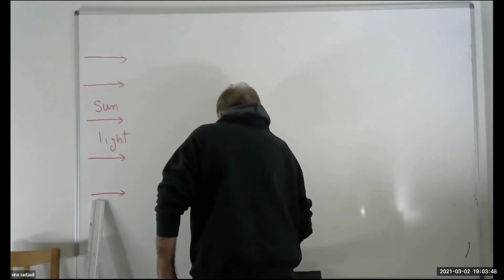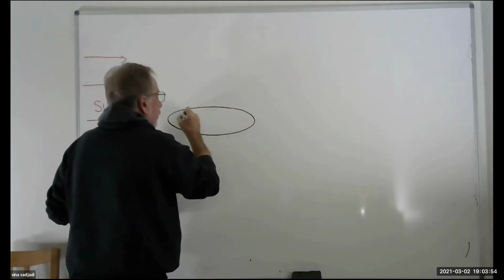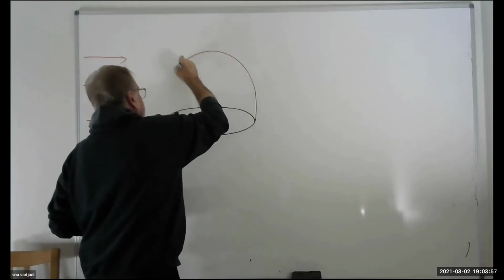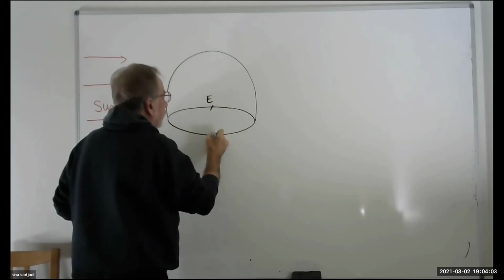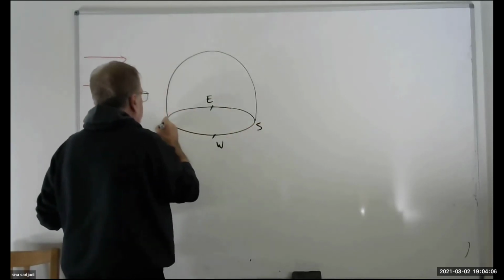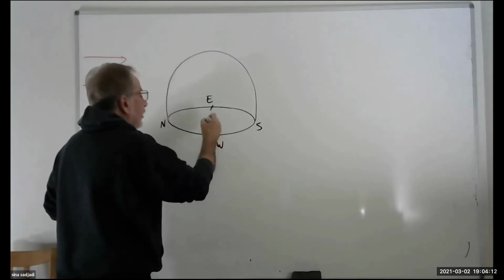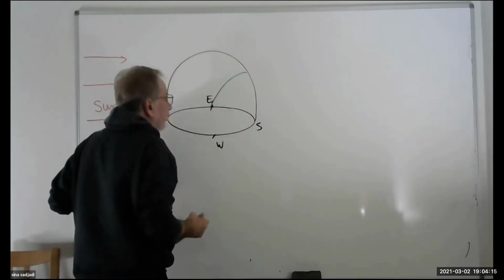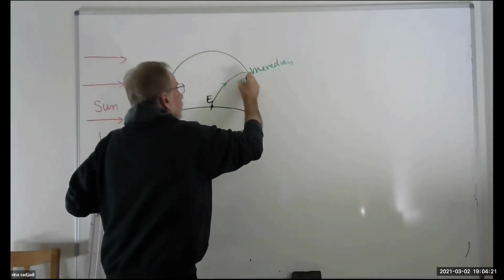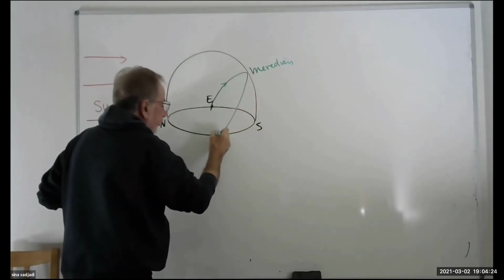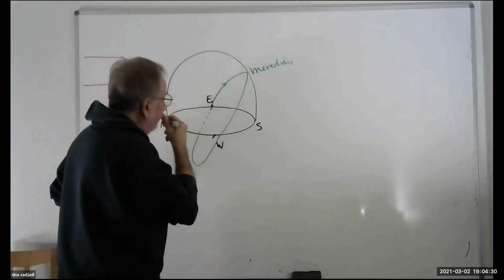Okay. All right. So what do we got here? We got a horizon, right? So they give you a horizon. And on this horizon, you have the sky on top of your head. And then you have the east, where things rise. West, where things set. South. North. And I'm going to have something rise to the meridian. This is the meridian. It's up and then it sets. After it sets, it goes below the horizon. And it rises again the next day like that, right?